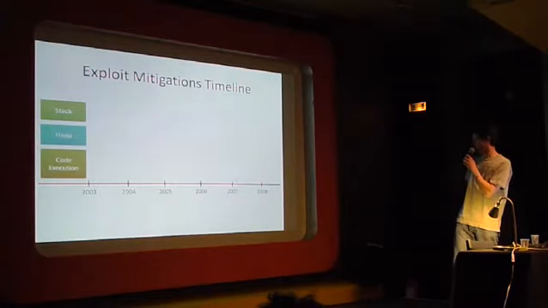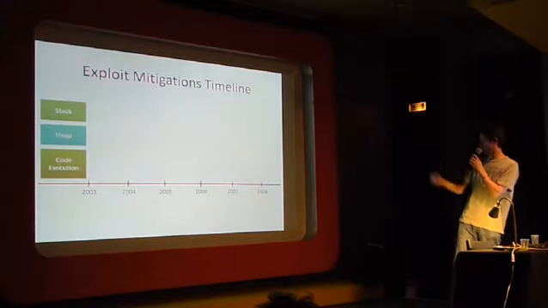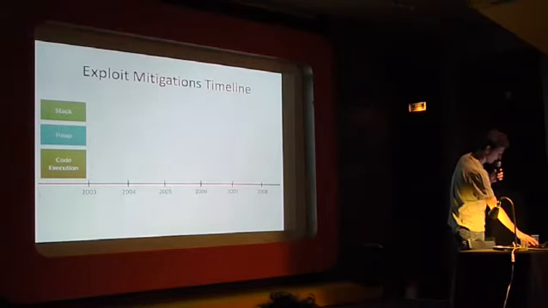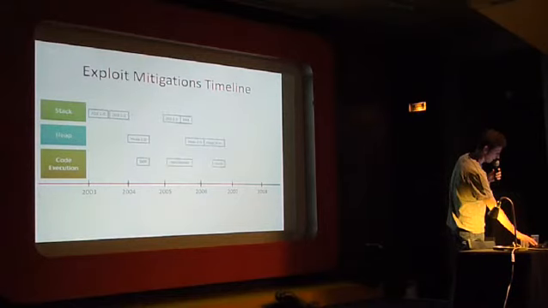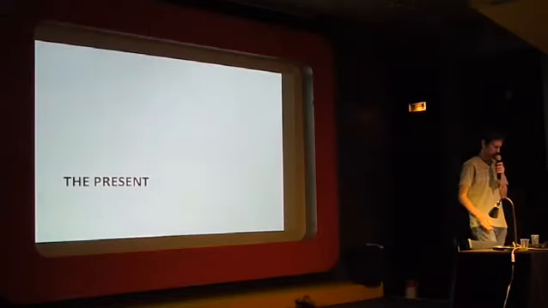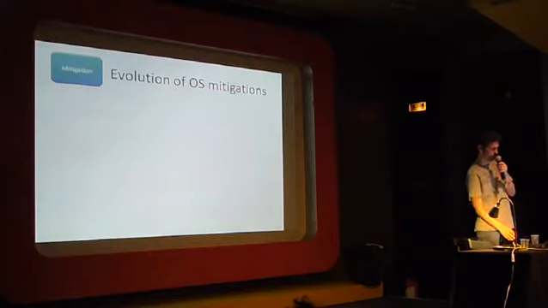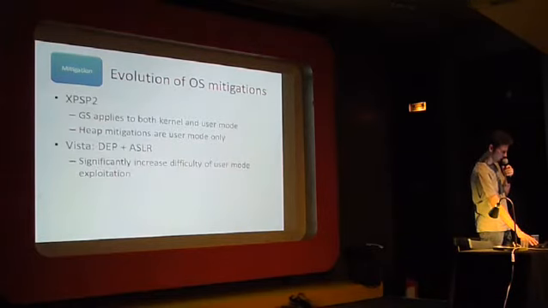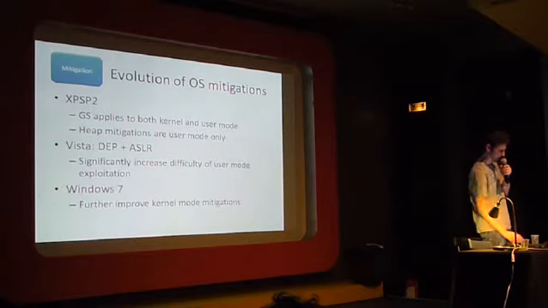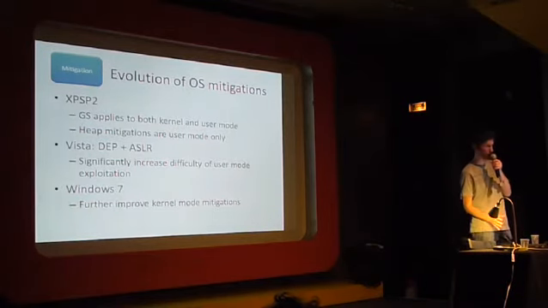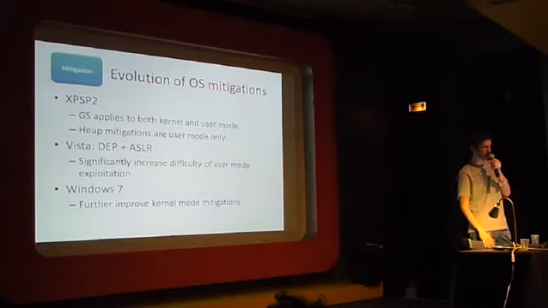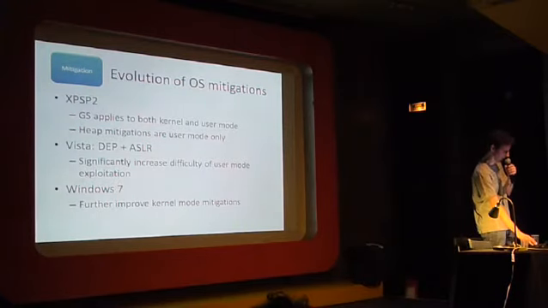So this is just kind of a summary of the kind of few years from pre-XP SP2, where things are really bad, and a number of things that we did between then and Vista shipping. So, all that to say that by the time Vista shipped, I guess we were probably feeling reasonably confident. We've got GS considerably improved. We significantly increased the difficulty of user mode exploitation by DEP and ASLR in Vista. And in Windows 7, we wanted to further improve kernel mode mitigations. We'd had a run of kernel mode cases, and so that was an area that seemed like it needed some attention.